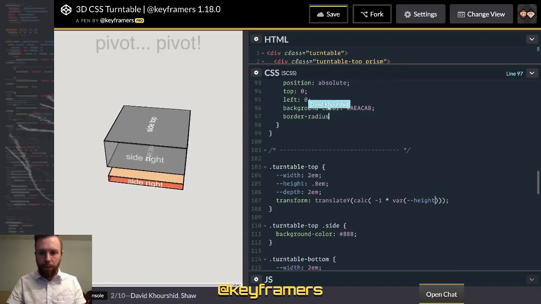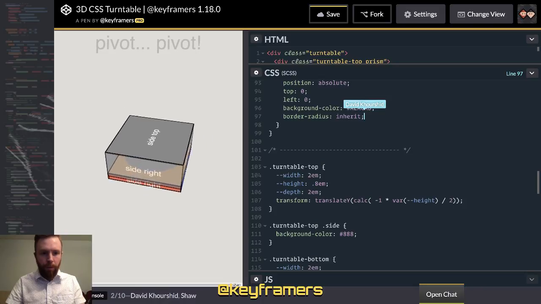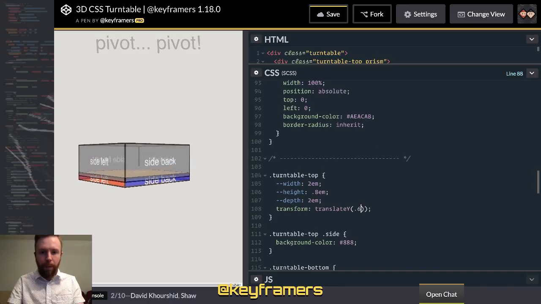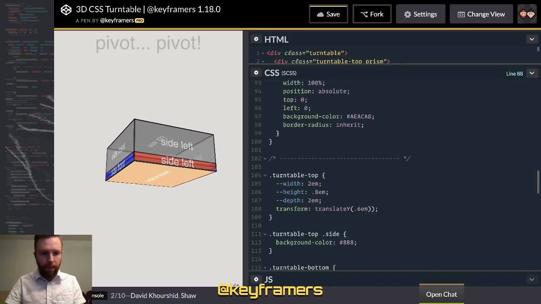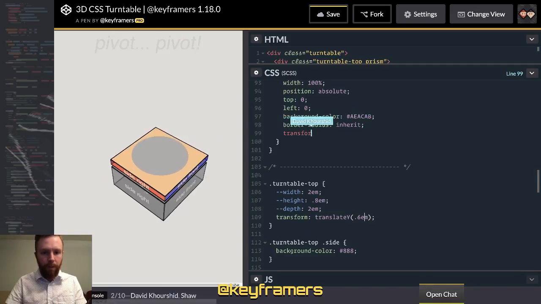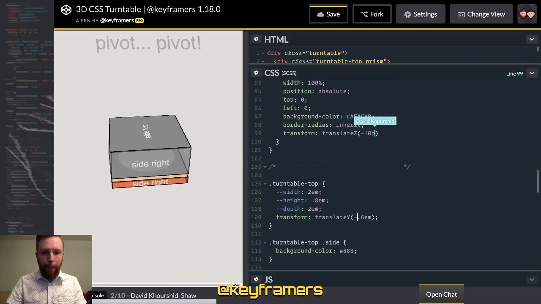So let's do height divided by 2. Or just do some magic numbering. 0.6. -0.6. -0.5?